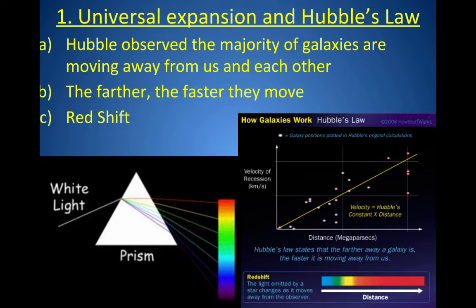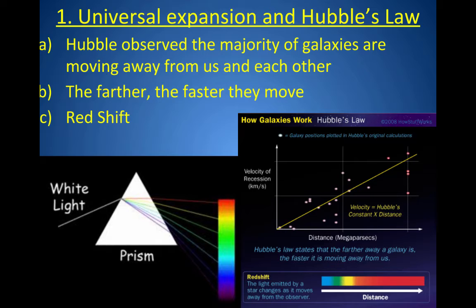Now the information that he used is this thing called redshift, and it's a Doppler effect kind of idea. As the light is shining out of these stars and out of these galaxies, it's moving towards us, but the galaxies are moving away, and this causes the light to be shifted towards the red end of the spectrum. Essentially what's going on is the wavelengths are getting stretched out, and so light that left a star in the green wavelength, as that galaxy is moving away, gets stretched out, and so we observe it as a red wavelength, because the wavelength is what determines what color light we observe.